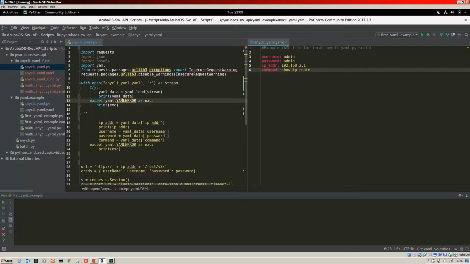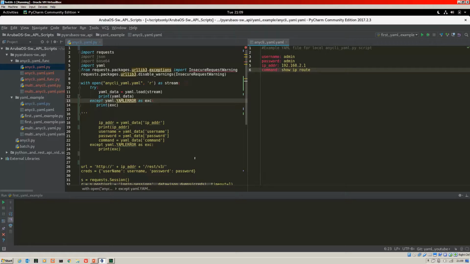First of all I've got my imports, bearing in mind that we've had to put in the import yaml there. Then I've got a similar part that I've already shown you, with the open of the YAML file as stream. Now there's only one section to the YAML file, unlike that first example I showed you, so that's slightly different. We're just using yaml.load for that. What I've got here is open as stream, and I've got a try and an except in case there's any kind of error.